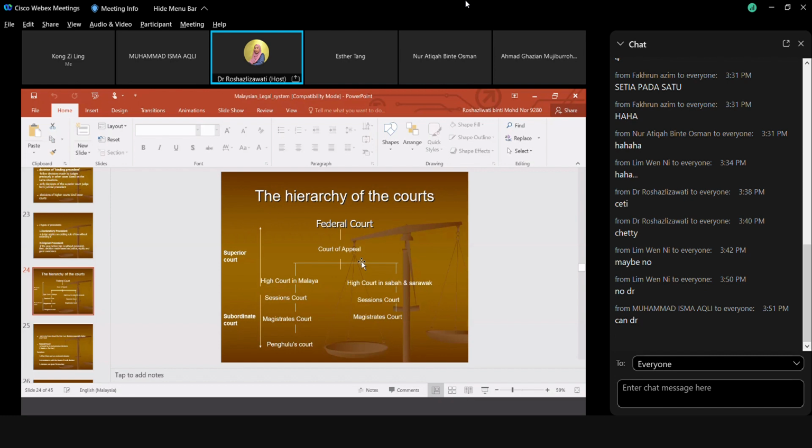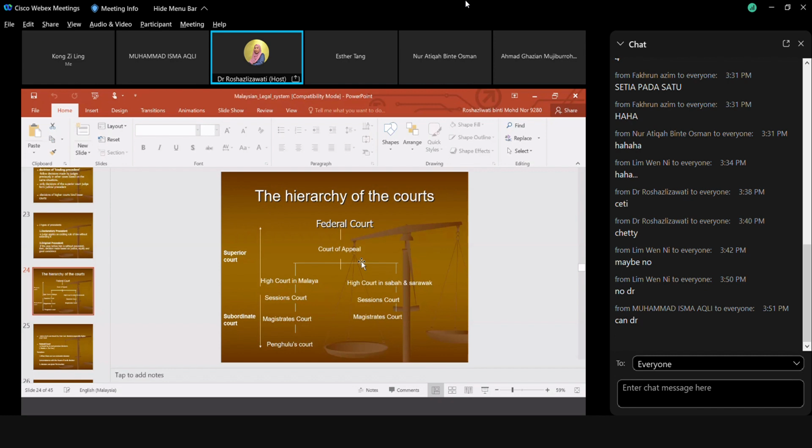The federal court, if in high court, the judge who's sitting, for high court and also court of appeal, only one judge. But when it comes to the federal court, the judges who sit in a case consist of 3 judges. Ada 3 judge yang akan buat keputusan at the level of federal court. Kalau high court dan juga court of appeal, seorang je hakim. Tapi sampai dekat federal court ni akan ada 3 judge untuk sit for one case.